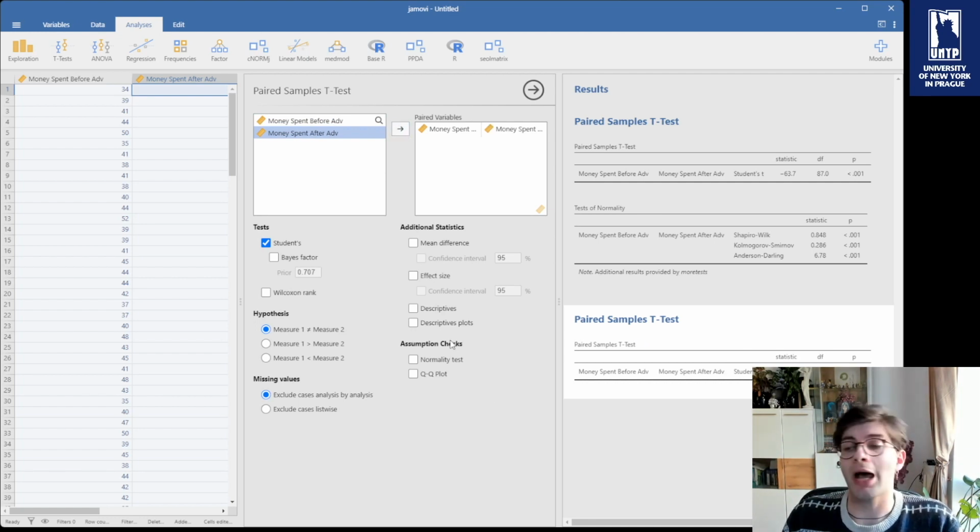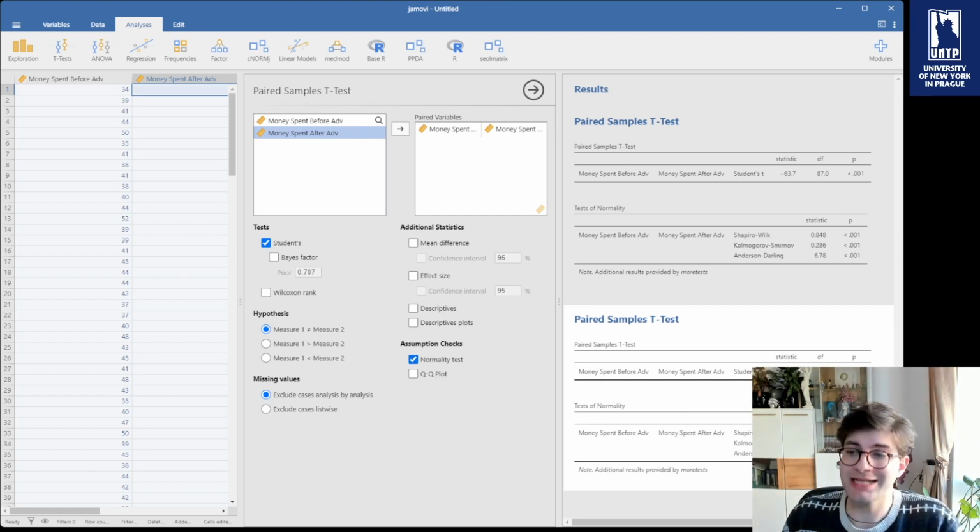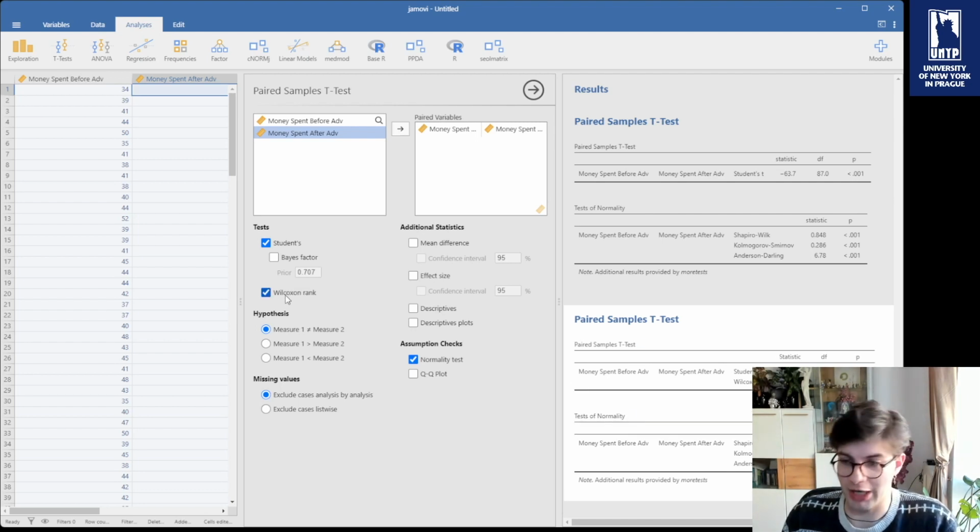So again, t-tests are actually quite robust. So there is most of the time not a need to check for normality, but we can still do it. So we will check normality, and in this case, it's not normally distributed. Again, in the majority of introductory courses in statistics, you can just proceed this way with normal student's t-test. However, if we want to be precise, since the data are not parametric, we should use a Wilcoxon rank.